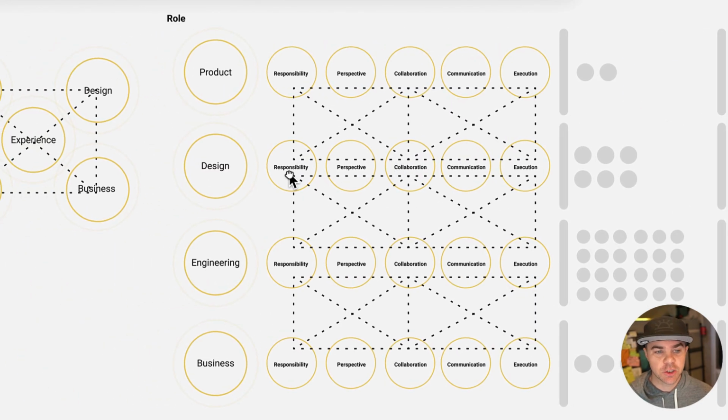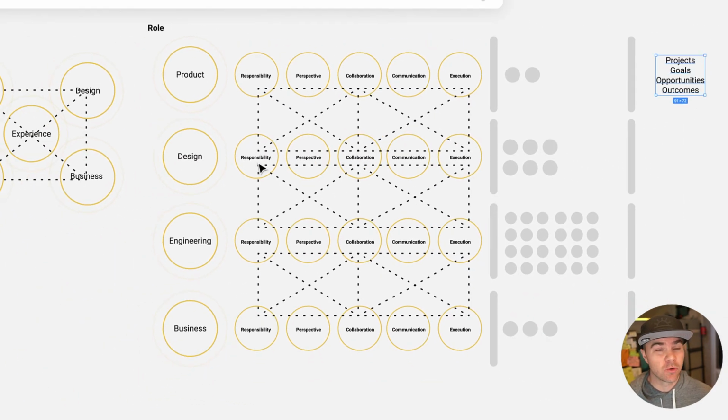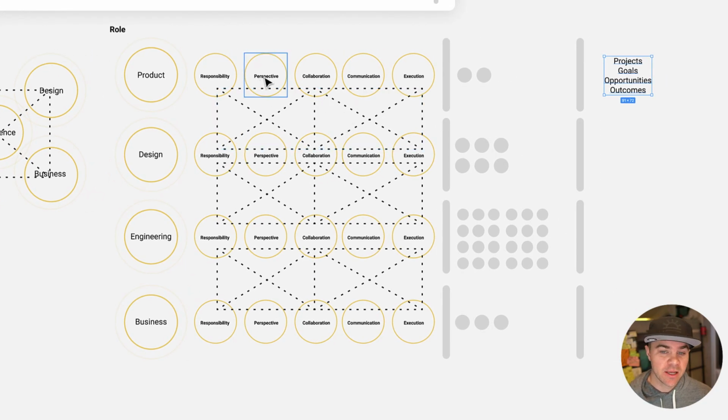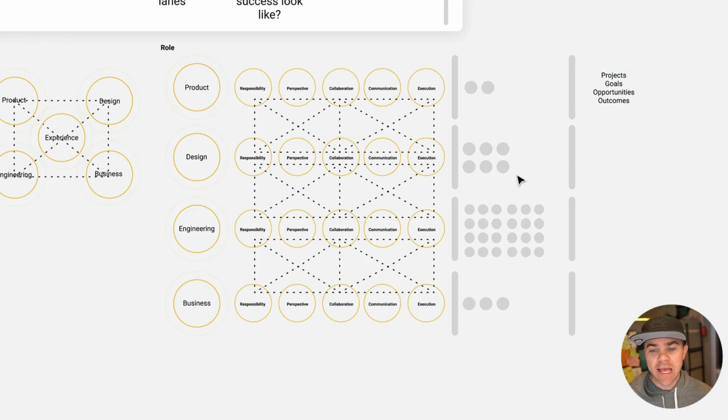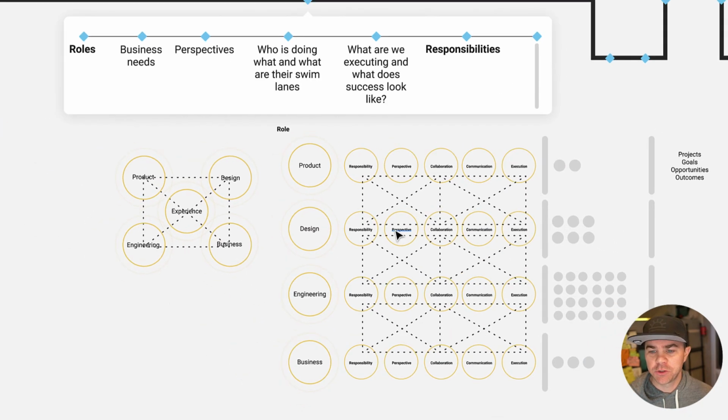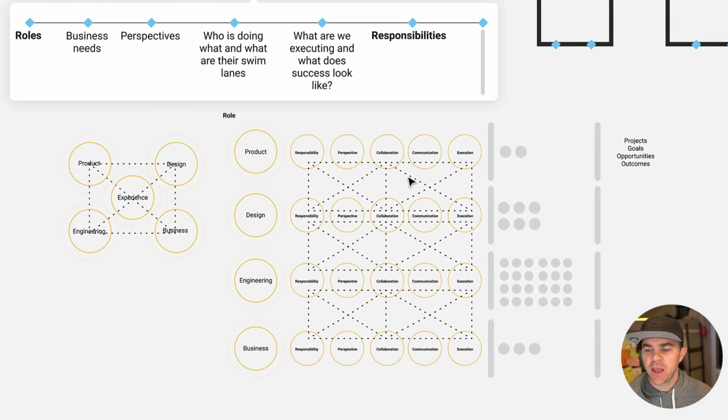So I know this starts to get super complex, but this is why collaboration and roles and responsibilities and communication and having perspectives and having the responsibilities of your team so that you can execute better is so key and so important. So today, I want you to come back to it, and think about how do you operate and where do you sit inside your organization, and what can you do to better understand the roles, the responsibilities, and how you participate in that overall life cycle of your project. From 0 to 1, from project to project, from quarter to quarter, from day to day.